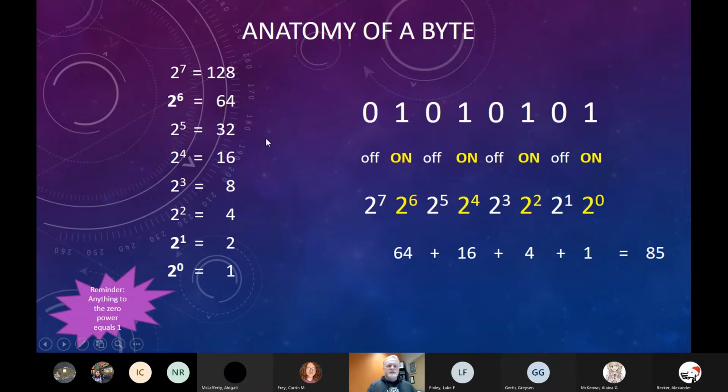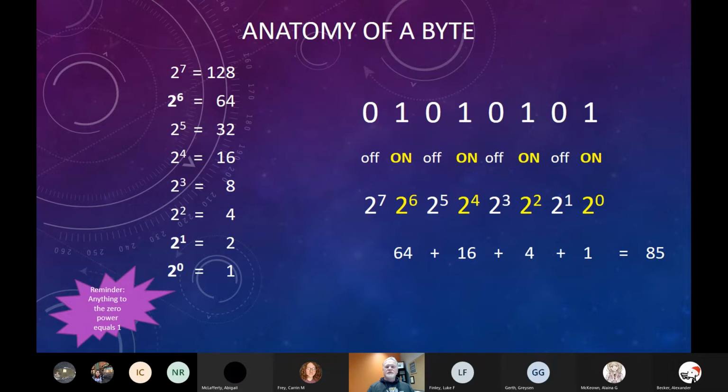Here's how you use this. I need to revert to my math teacher days. Inside a byte, you have 8 bits. So you read a byte from right to left. This is the first bit here, this is 2 to the 0. All of these are a base two to an exponent, hence the binary part of it.